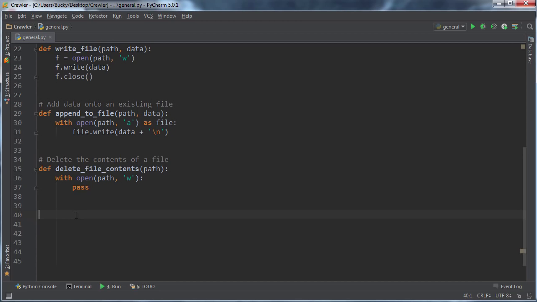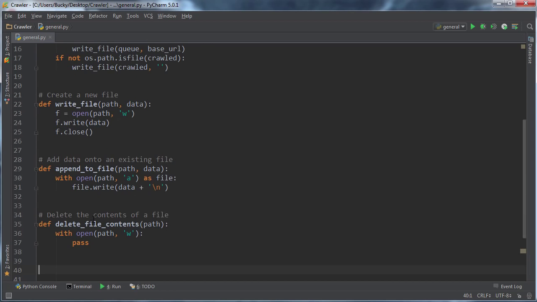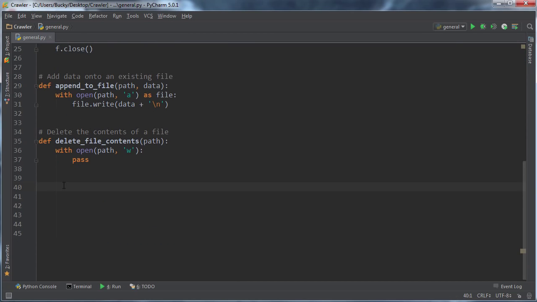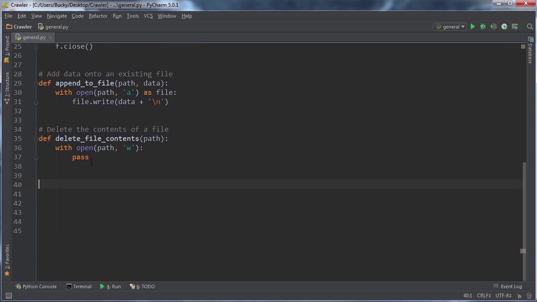So while we're working with the data, we're going to use sets because it's a lot quicker. And then periodically, we're going to take that data and save it to files. Pretty cool. So what I'm going to do is create 2 more functions. The first one is how to convert the links in a file to a set. And the second one is how to convert the items in a set and save them to a file. Really simple stuff. The first one I'll make is file to set. So I'll say read a file and convert each line to set items.